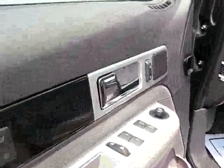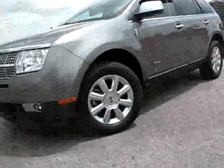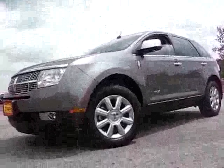HomeLink universal transmitter. This is loaded — 20,000 miles, lots of factory warranty: 336 on the basic, and even more for the Lincoln on the bumper-to-bumper and the powertrain. Inquire with your salesperson for more details. Good and bad credit welcome at integrity-family.com. Beautiful ride — come get it before someone else does. Free vehicle history report as well.